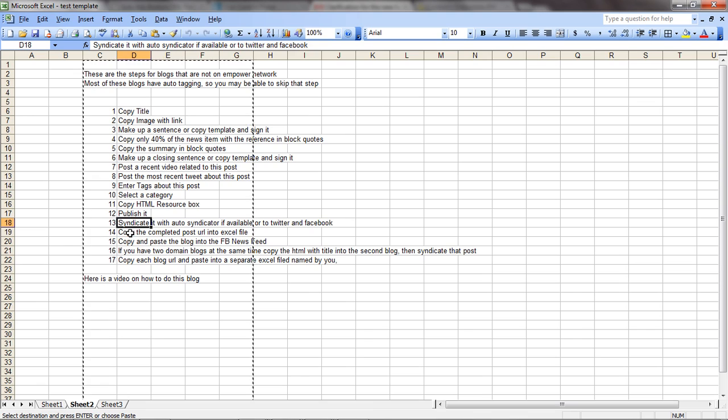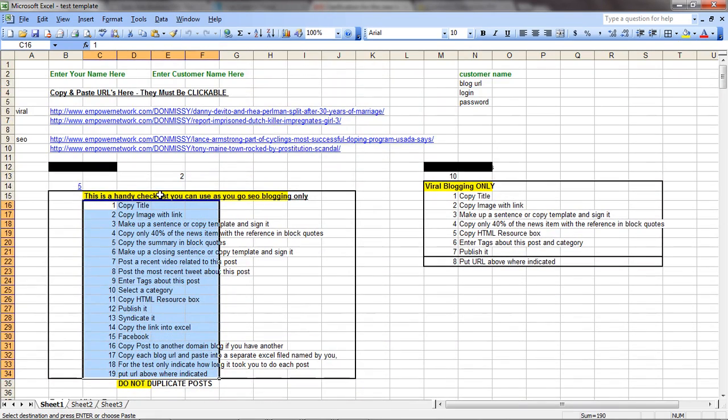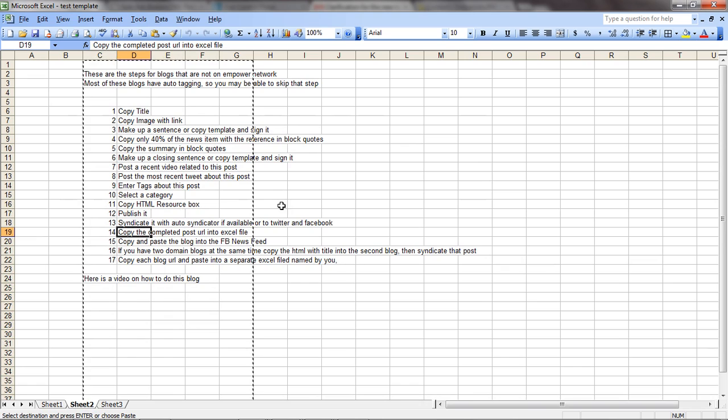They have to copy the post's URL into the Excel file along with the Empower Network URL. So when we get it back, we'll see at the top an Empower Network URL, and then their own domain URL with the same name. So the post is actually going to be identical. It has the same title. Everything's identical. Okay, and then yeah, that's basically all you have to do.